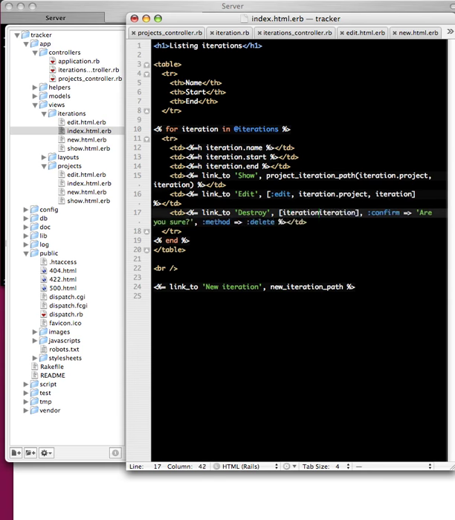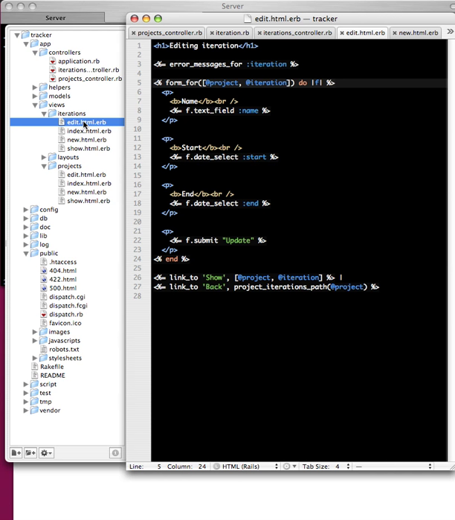Iteration dot project is the parent, iteration is the child, and the method delete is what is going to route that thing to destroy. Okay. New iteration project should be now new project iteration path.